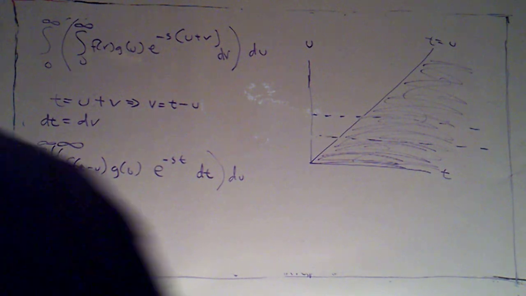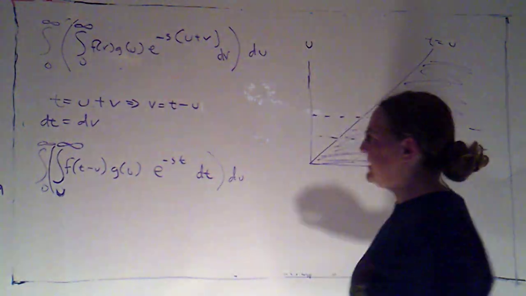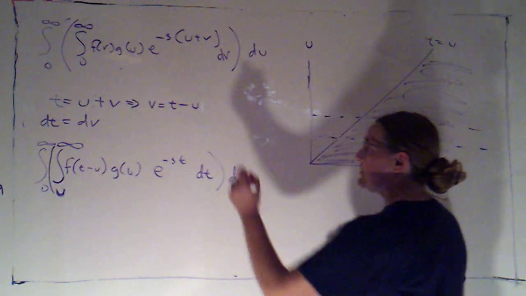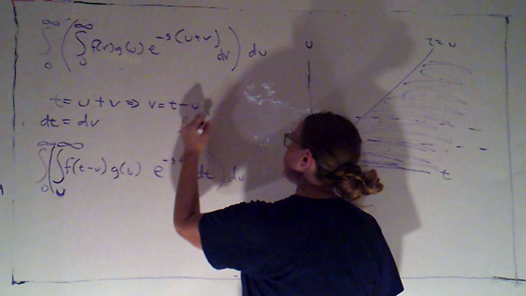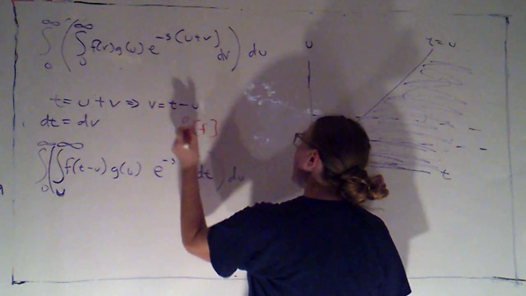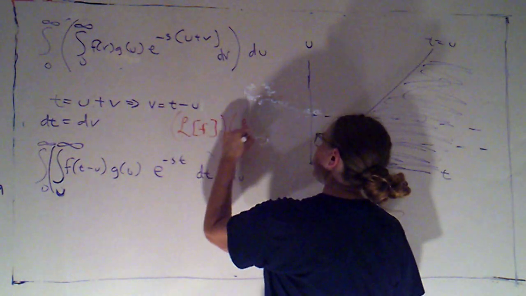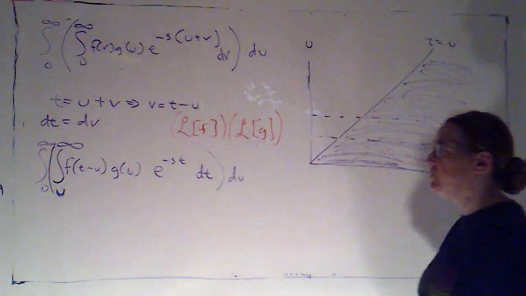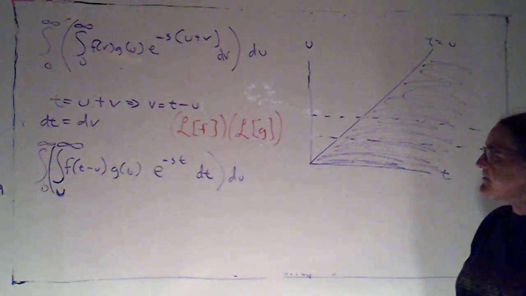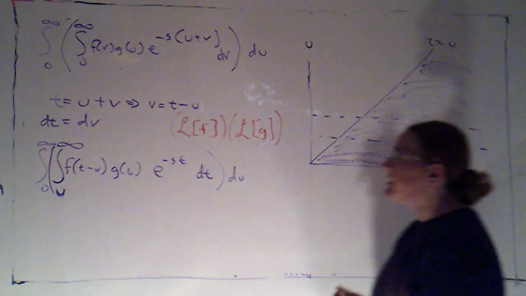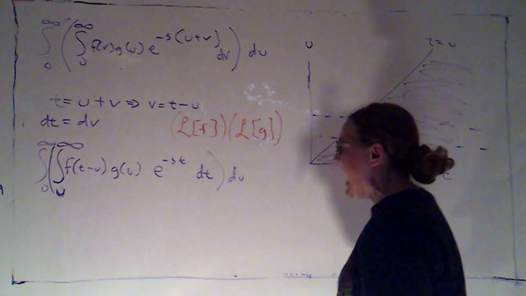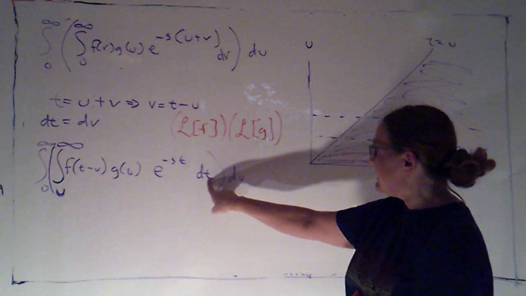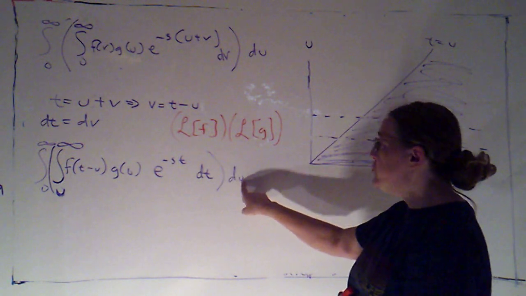Okay, so this is where we left off. We've got this right here, which remember was representing the Laplace transform of f times the Laplace transform of g. So it was a product of two Laplace transforms. We've determined that it's going to be this lovely double integral, and it's set up so that we're integrating first with respect to t while we hold u constant.